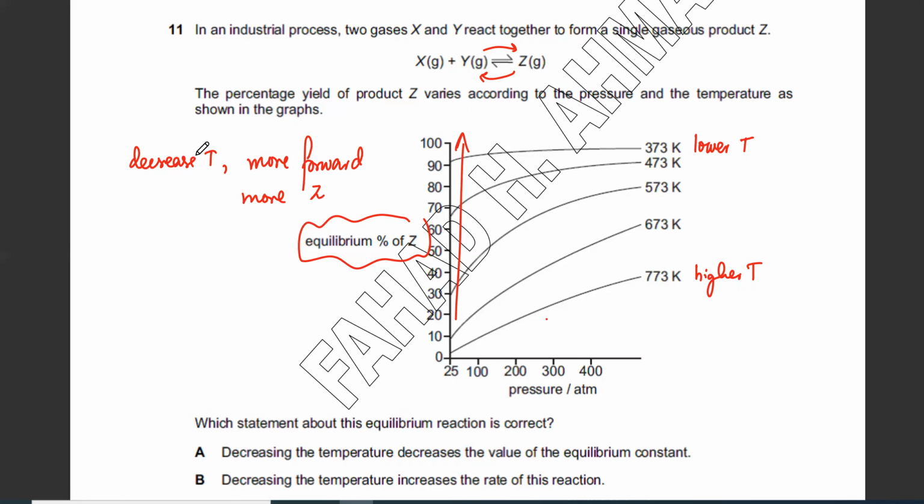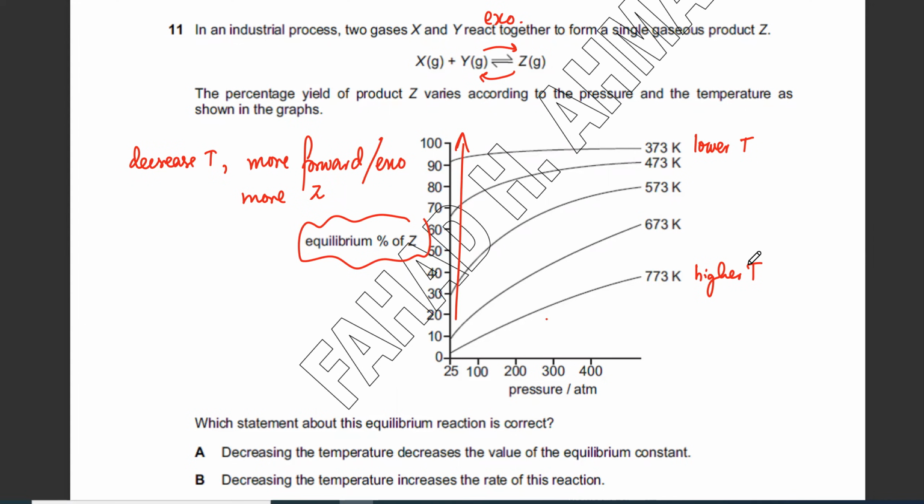And what does the equilibrium state? When you decrease temperature, which reaction is favored, exo or endo? Exo. So that means the forward reaction is being favored, because by looking at the graph, you're getting more and more Z as the temperature is lowered. So if you decrease temperature, the exo reaction is favored. That means the forward reaction is the exo reaction. So that indicates that the forward is exo, and vice versa, the backward is the one that's going to be endo.